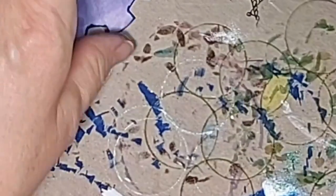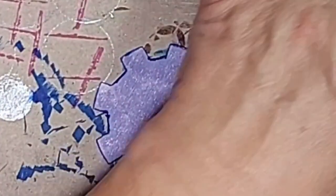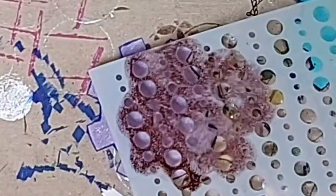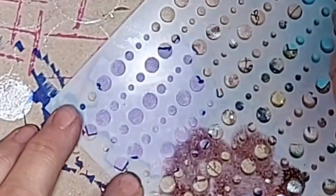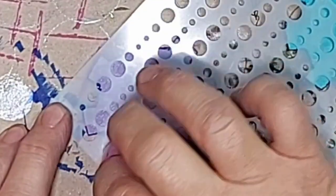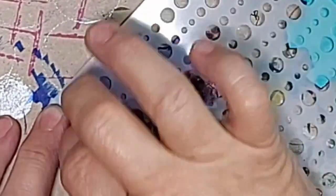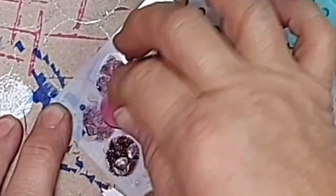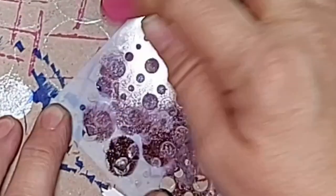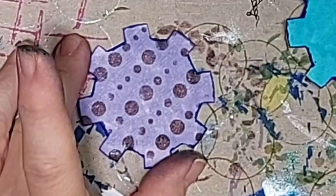Put that down there. So how many have we done? Two and two. So I'll do another one of this, another couple of that, and then we'll see if we can do anything on the metal ones, the tinfoil ones. Yep, and again that one's come up beautifully.